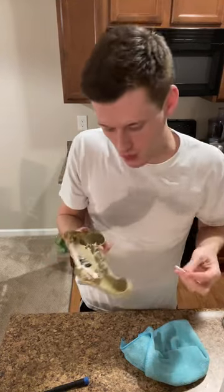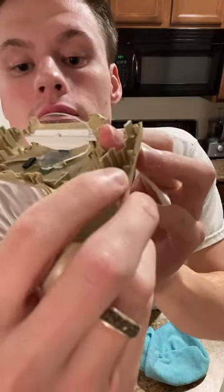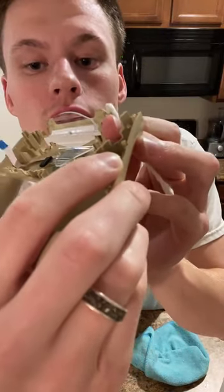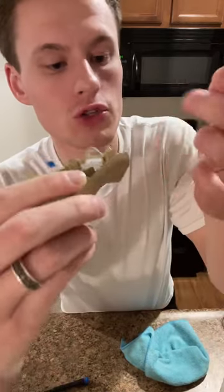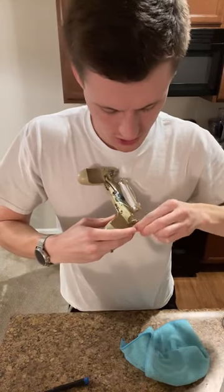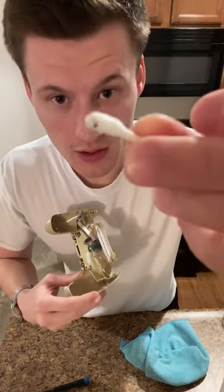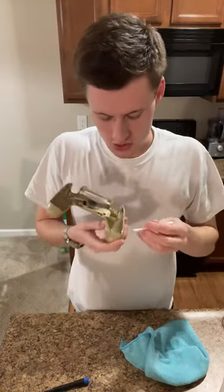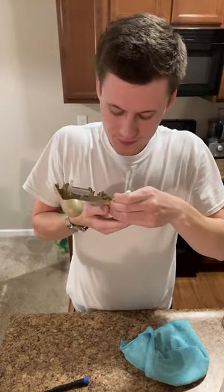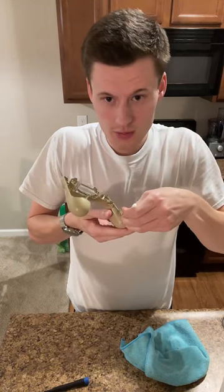So then what I'm gonna do is, you see here how there is that discoloration, that dark discoloration? That shouldn't be there. So that is all dirt. So what I'm gonna do is take the wet part of the Q-tip over top of it, and that all comes off. So we're gonna do that, get that cleaned up.